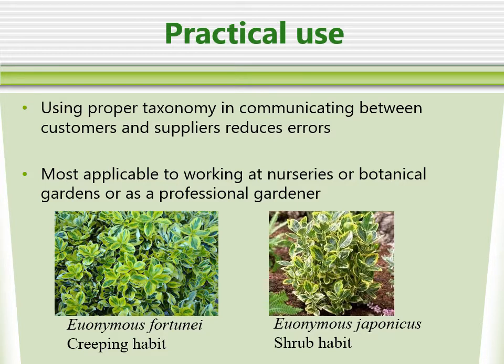I purposely chose a picture that doesn't make it obvious, but if it's a young plant and it's not very big in the pot and you just grab one and sell it to someone who's expecting a creeping ground cover Euonymus, and suddenly they have an upright shrub, they're not going to be very happy. That might have taken a year or two to present itself before they figured out there was a mistake. So understanding exactly what you have and having the proper name means you can communicate effectively and there are fewer errors.